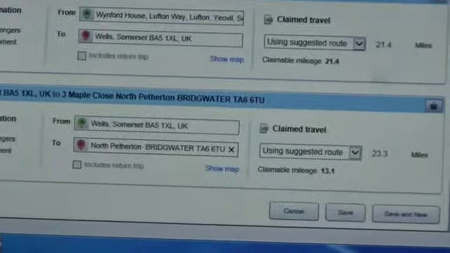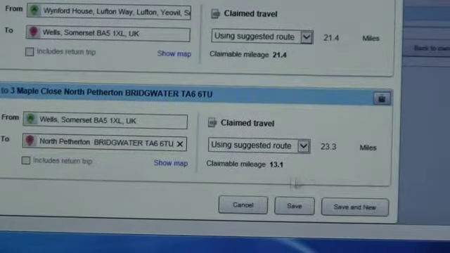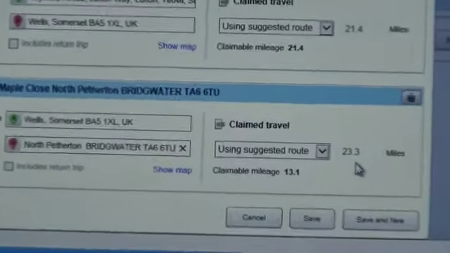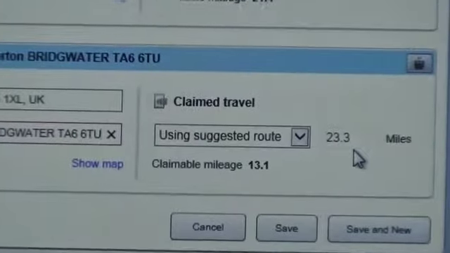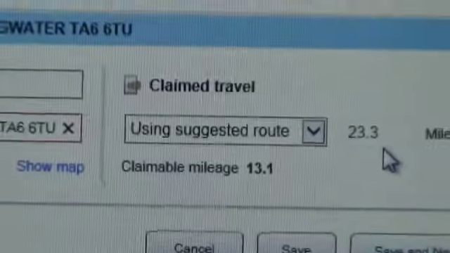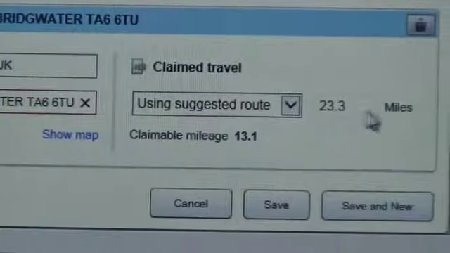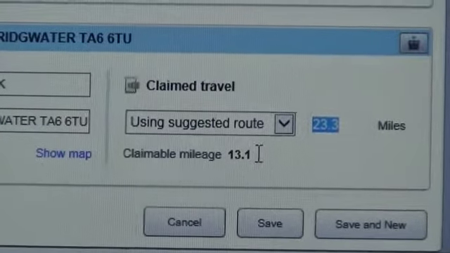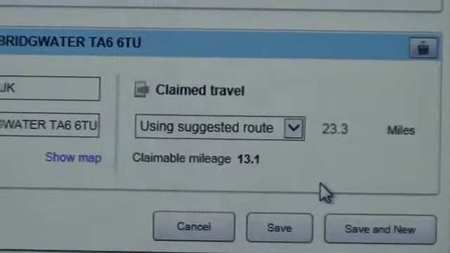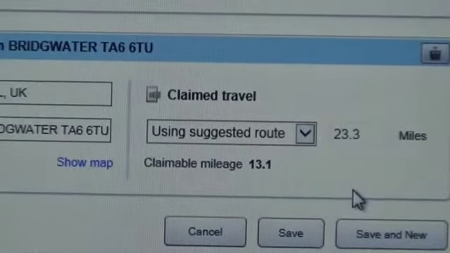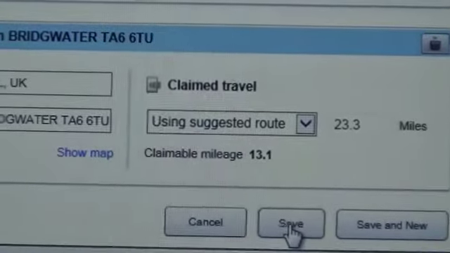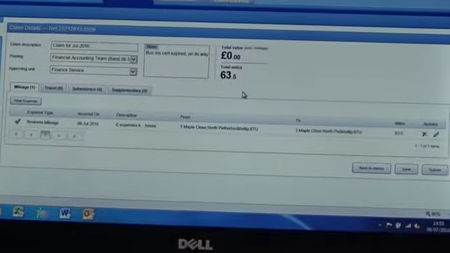It will then calculate this correctly, and it will say, right, okay, my home to base from North Petherton to Mallard Court is 5.1 miles one way. So the difference between these two entries in here is 10.2 miles, 2 lots of my home to base calculation, which I'm happy with. I save that. The number of miles I've travelled, 63.5 miles, is now shown in the total up here.